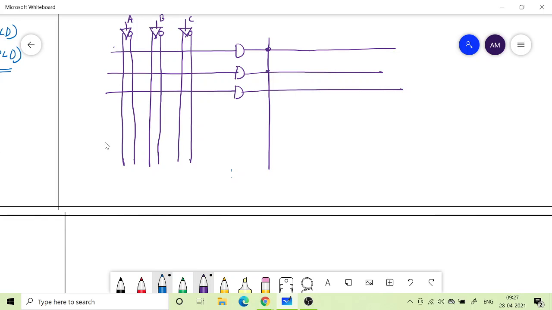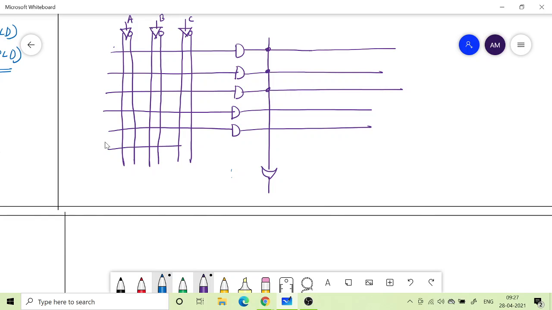These are fixed connections which are already made. So this is our OR array. Just like before, we had an AND array and OR array. Here also we have an AND array and OR array. Now here the connections are to these 3 lines.